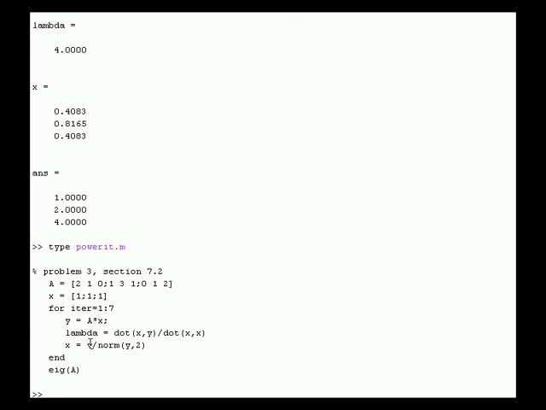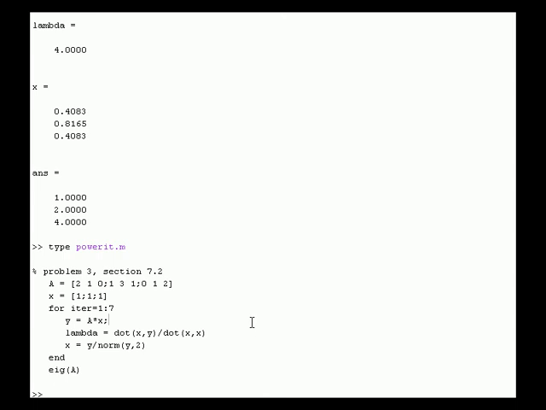Now here I set x equal to y divided by the norm of y, because if I remove this line, it'll still work, but I have to say x equals y to start over, and if lambda is large, x will get larger and larger until it might overflow, or if lambda is small, it'll get smaller and smaller until it underflows. This way we normalize at each step and start from a vector of length 1 and multiply it by A and compare y to x and so forth. And at the end I use the MATLAB function to calculate the eigenvalues of A just to check my answer.